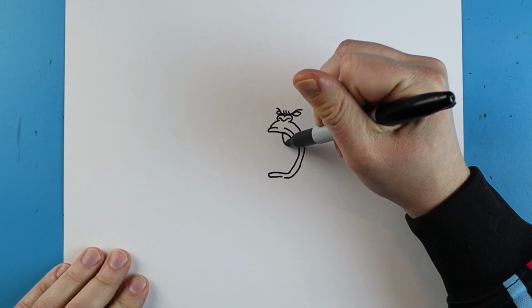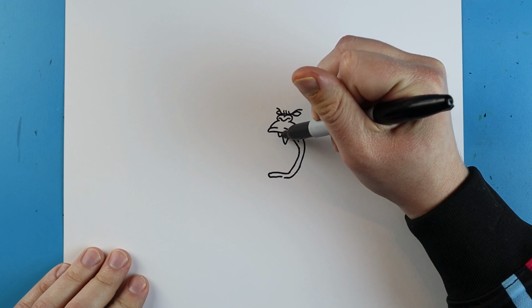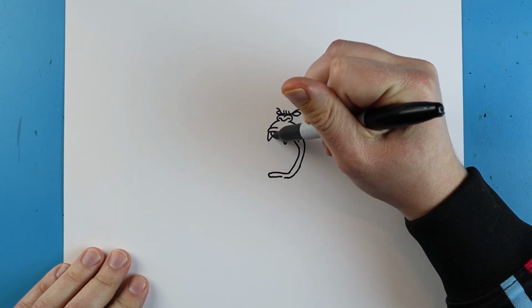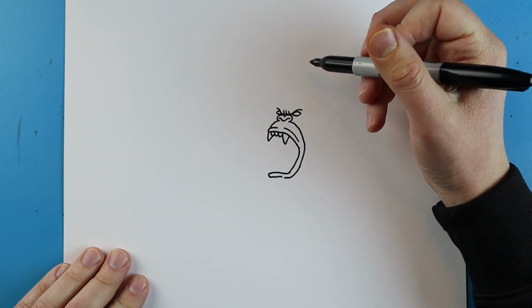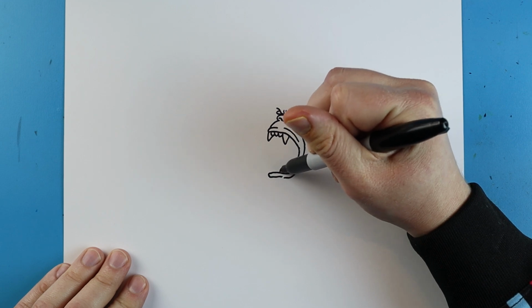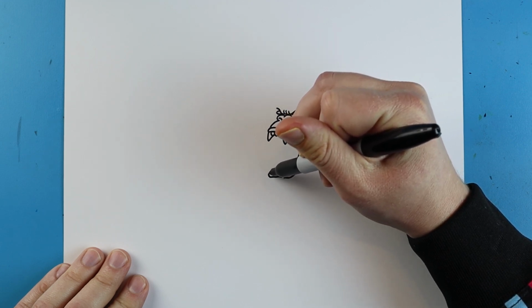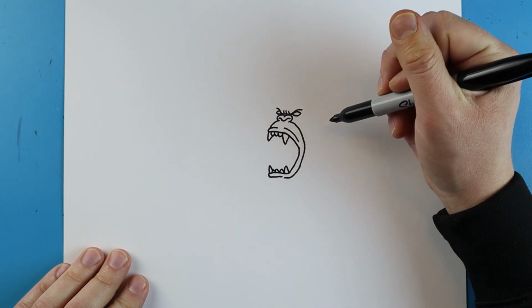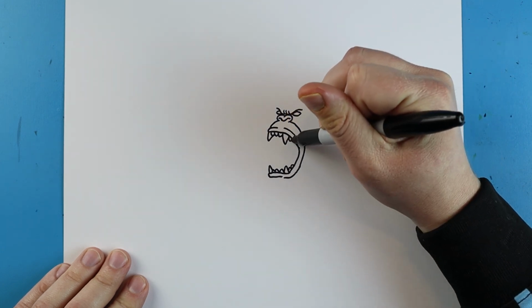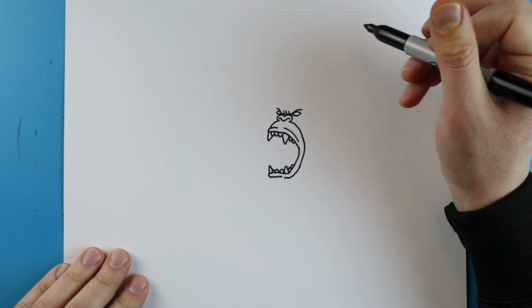I'm going to make a line that's going to come down and up. Then I'm going to add a few small teeth in here. And another one's going to go down and up right there. Do the same thing on the bottom. I'm going to make one that goes up and down, and then I'm going to put a few small ones, and then one more big one right here. Now I'll add a couple small ones on the bottom and the top here.